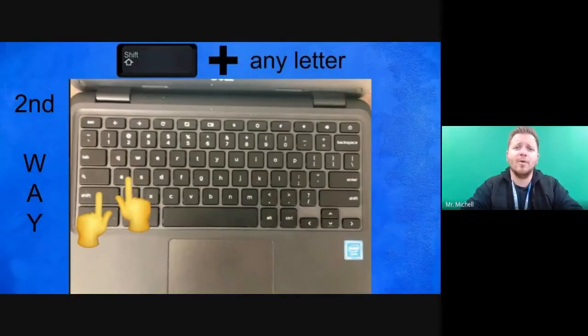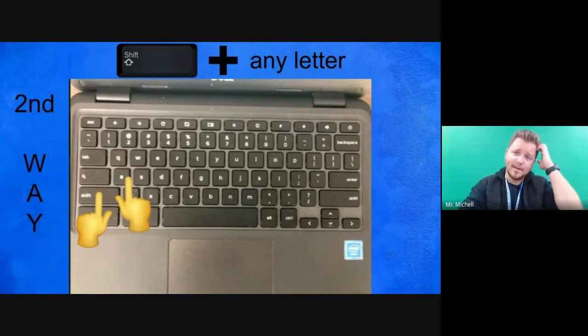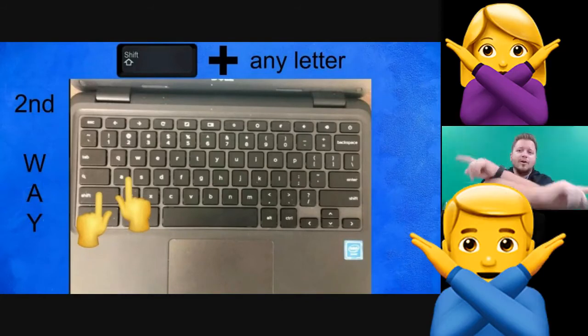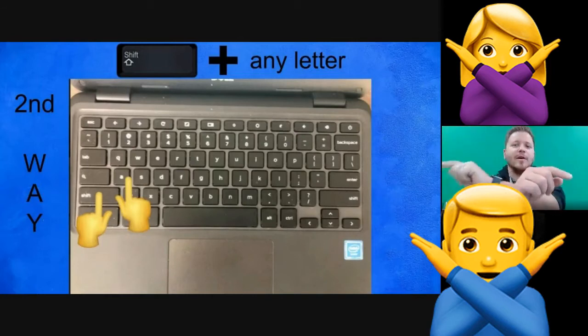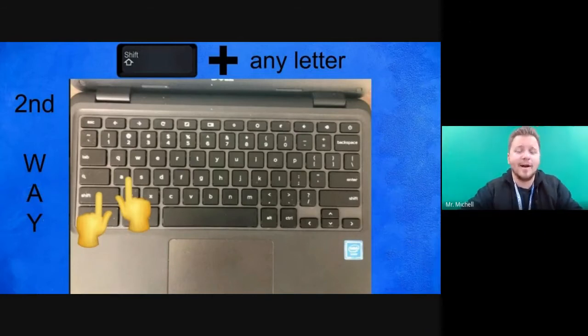Now, something you don't want to do, and something I have been seeing in class, you don't want to cross your arms at any point because that looks kind of awkward. It feels kind of awkward. Some are using the wrong hand. You never want to cross your hands at all when you're using the keyboard. So if you catch yourself, maybe you're pressing the left shift key with your right hand and then crossing over, you don't want to ever create an X while you're typing or using the keyboard. It's uncomfortable, 1, and 2, you're kind of working against yourself.